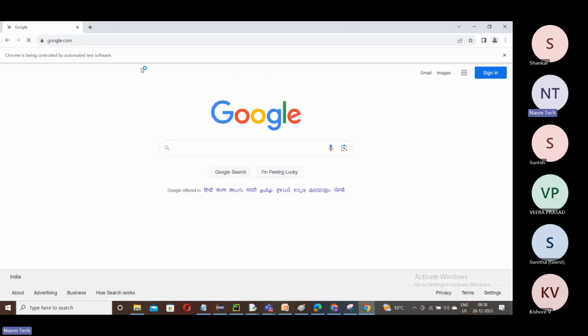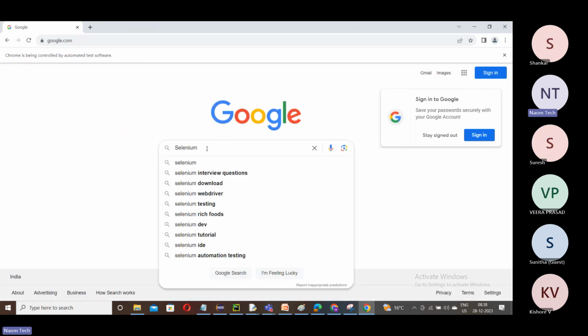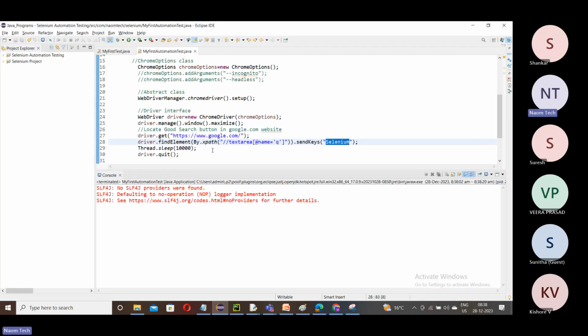Now you can see we got Google, and then it is entering Selenium. This is all automation. We are not doing any manual entering here. It is automatically passed through the automation code. Is that clear, friends? So that's the simple idea.